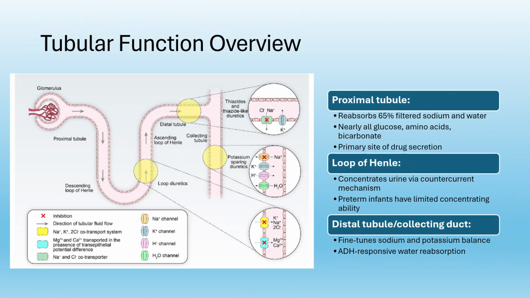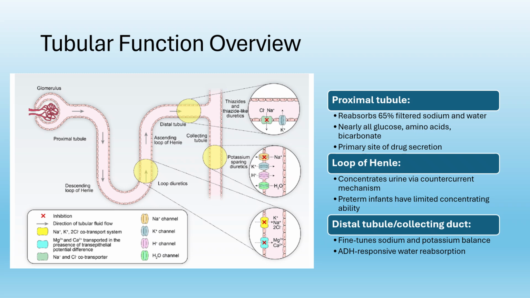The renal tubules perform an extraordinary feat of selective reabsorption and secretion. Each segment has evolved specific functions that work in concert to maintain homeostasis. Understanding these roles helps us interpret laboratory findings and anticipate complications in our patients. The proximal tubule handles the heavy lifting of reabsorption. This segment reclaims 65% of filtered sodium and water, a massive salvage operation.